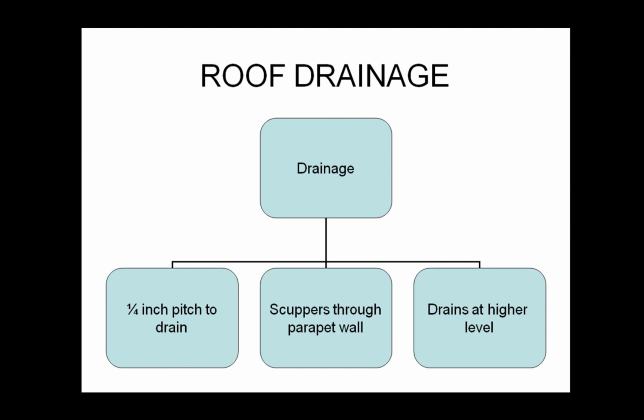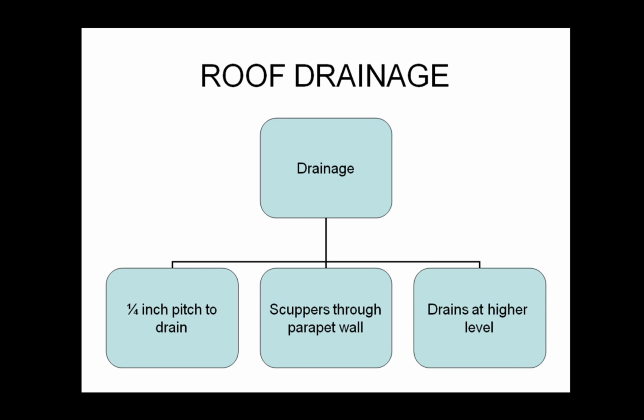Alright, so there's a number of ways to handle that. Number one is by having some kind of pitch towards a drain on your roof. Right, and that's what they try to do with a lot of those spray-applied roofings. And again, it depends on the skill of the person applying it, that they don't come up with any ponding or low levels and high levels and waviness. Right, the other way is to have scuppers through the parapet walls, where the water drains into and out into the drainage system.